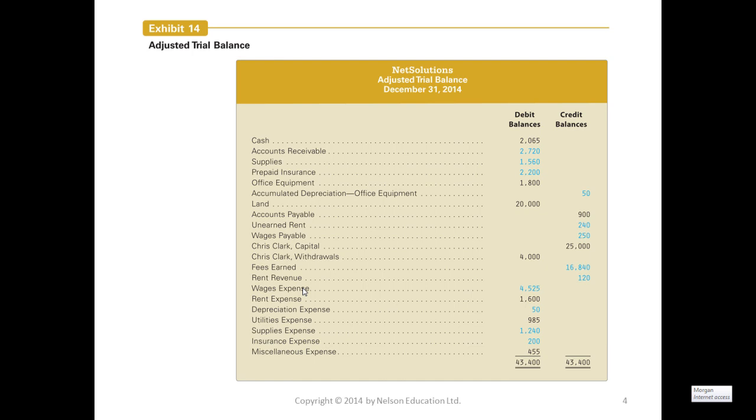And the last one is depreciation. Again, when we purchased a capital asset, we always have to put it on the books at the value that we purchased it at, $1,800, and that can never change. But what we do to show people that it's not worth the same value is we create this other special account, that contra asset account called accumulated depreciation. So in that, we have to record how much we feel the equipment has depreciated over the month or the year. So if we said it depreciated another $50 over and above what we have here, we would have to put $50 here and also $50 down here in our depreciation expense.